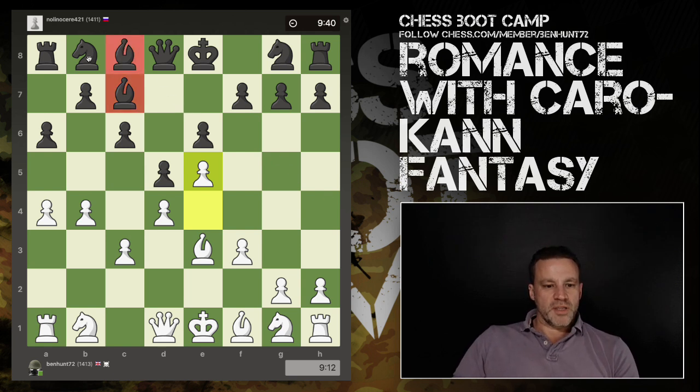This bishop's horrible. This knight is horrible. This rook's not out yet. This knight's in a horrible situation.